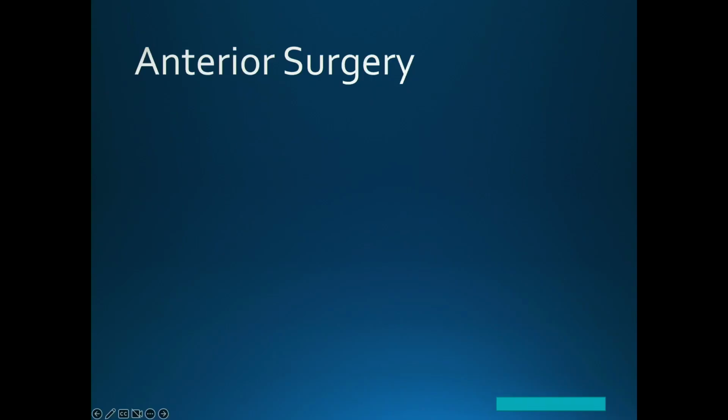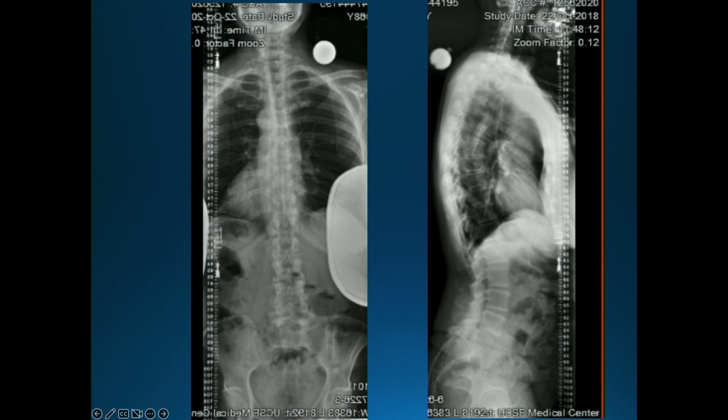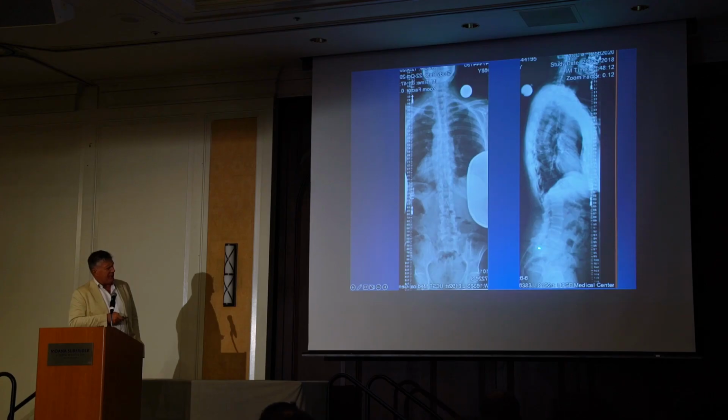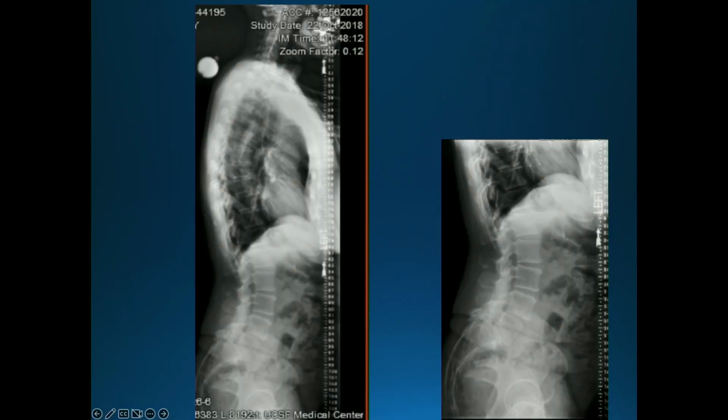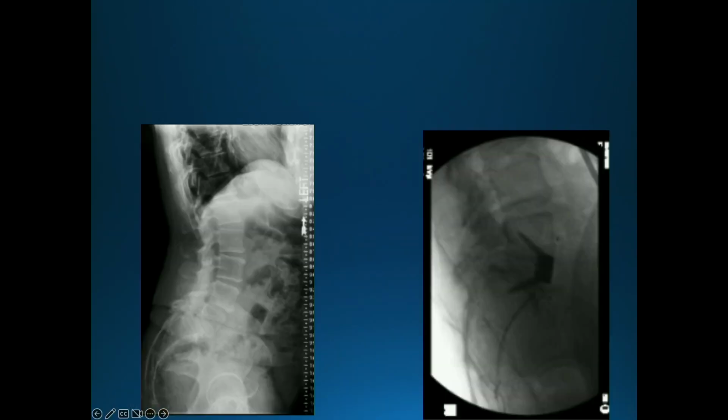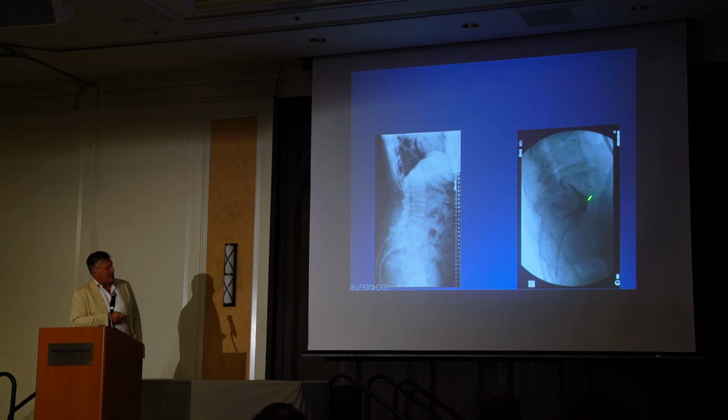I'll wrap up here with, to some extent, I think anterior surgery is something we're all familiar with. In my lower grade cases and in my patients with perhaps not such a high sacral slope, I really like the ALIF. I think the ALIF is a terrific technique for, and this is again a lower grade case, mobilizing the L5, getting this well lined up and getting really rigid fixation.